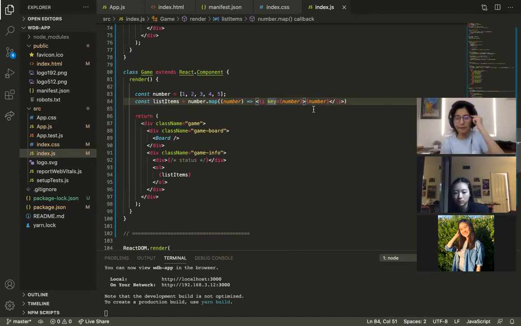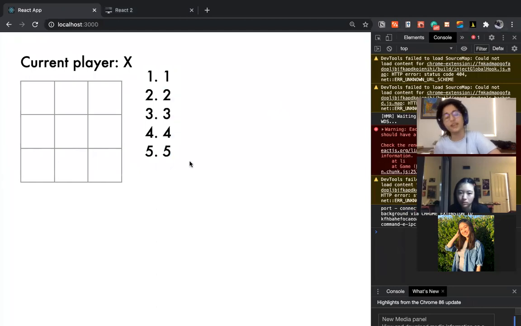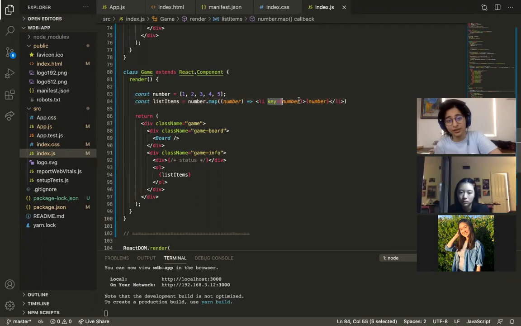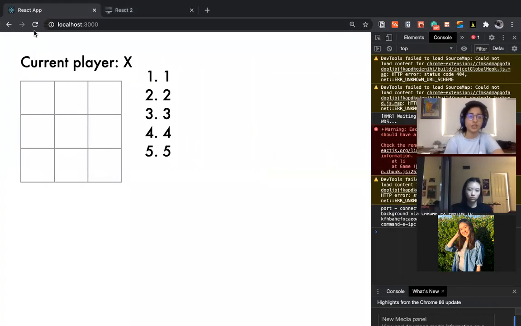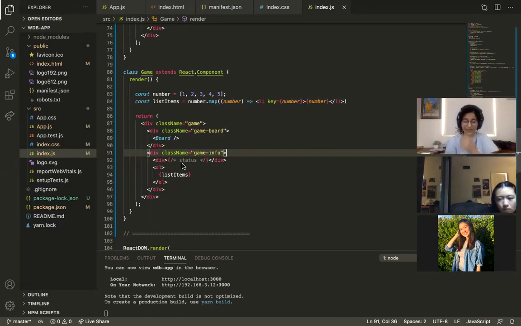Why does it need to be unique and why does there need to be a key at all? Well, remember how I mentioned a little while before that React renders things selectively. React goes in and chooses what to re-render based on what has changed. It doesn't re-render the whole page. It's the same idea. If one of these numbers somehow changes, React will go in and change only that row of our ordered list and nothing else, which is why it wants us to give it a key so that it can identify all of them uniquely and only re-render them as required, not all of them at once. It's just React trying to make your code more efficient on the browser. Okay, awesome. Any questions about that?